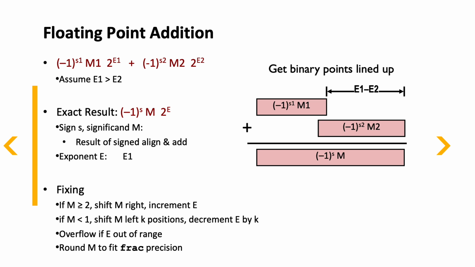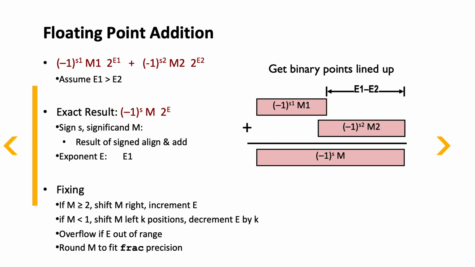So our exact result is just going to be, again, our normal floating point representation. The sign and significand are just the result of a signed, align, and then add. So we just need to shuffle things around so that the exponents are the same, basically, right? We just have to shuffle things around so that we've got our binary points lined up. And then we're going to just go ahead and do it bit by bit. We'll just add it up, starting with the least significant bit and carrying if we need to, but we just do a normal addition, just like every addition we've done since grade school.